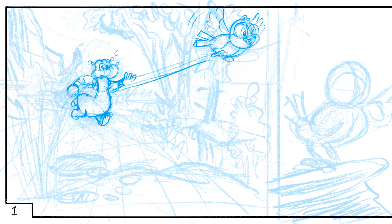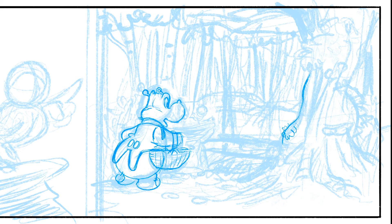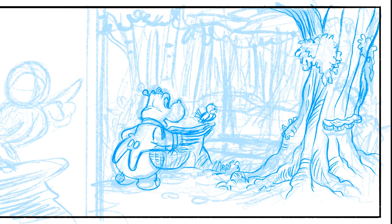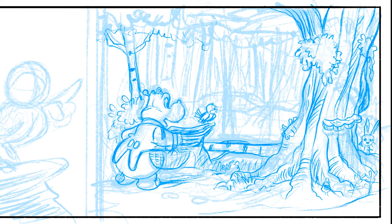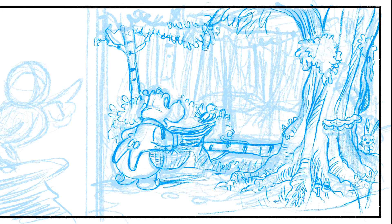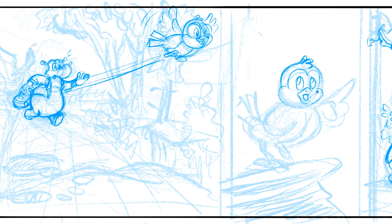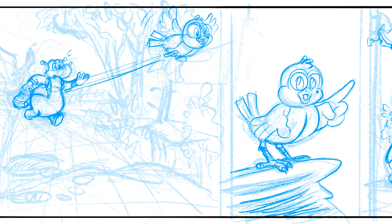Sketching is about finding the right dimensions of the character and also the attitude of the character. If you have a basic layout it's much easier to do the sketch, because an empty page is always a bit scary. With the layout you just break through that empty page feeling. I'm just building up on to the layout and doing the sketches on a separate layer. I drew this character 28 years ago so I really needed to get back in shape with what he looked like, and this is of course an improvement of the work I did 28 years ago.